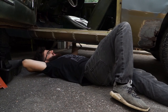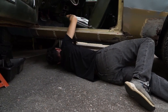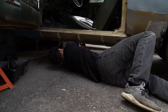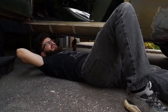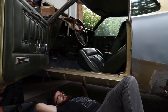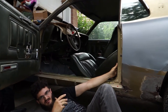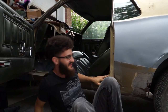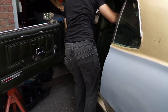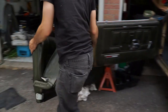I lost it already. Lucky. Oh, she's a bit loose. It'd be nice if I could find the hole. There she is. But, yeah. Oh, fuck. What happened? That's okay. You retract, they recline, you know? So fine. It's good for when you got the wife in this. These are gonna go on the roof eventually. Well, for now, they're gonna go right here.